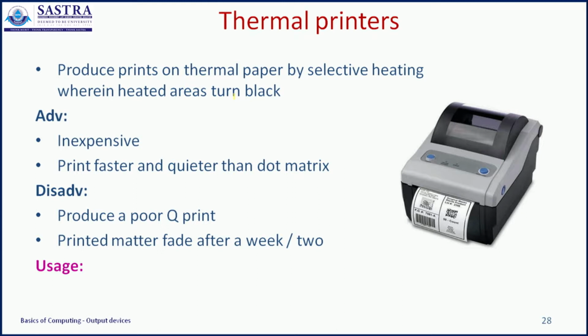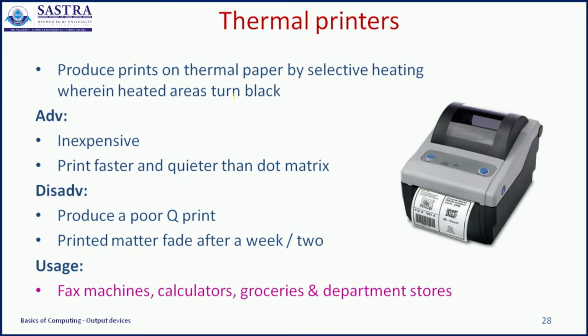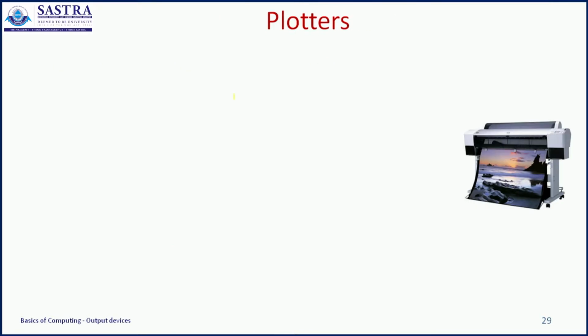Where is it used? You would have already seen these kinds of thermal printers in fax machines, calculators, grocery and departmental stores, wherein when you buy anything, they give you a bill on thermal paper, which gets faded after a few days. Having seen the different types of impact and non-impact printers, let us now move on to the next one, which is about plotters.